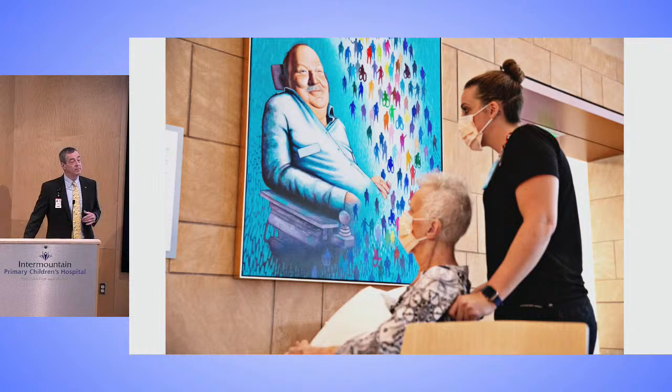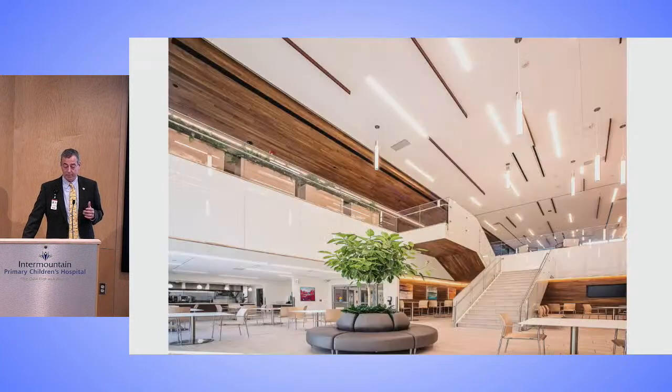This is an image of Craig Neilson, our founder. He was in a wheelchair himself. He founded Ameristar Hotels and Casinos. Any of you been to one of their hotels and casinos? Amazing hospitality. So his legacy built into our hospital is to have it be a premier, beautiful facility that doesn't feel like a hospital. So he went back to running his corporation from his power wheelchair and never looked back. And he wanted to have those same opportunities for patients that would come after him.